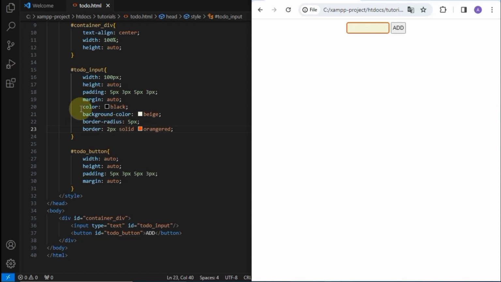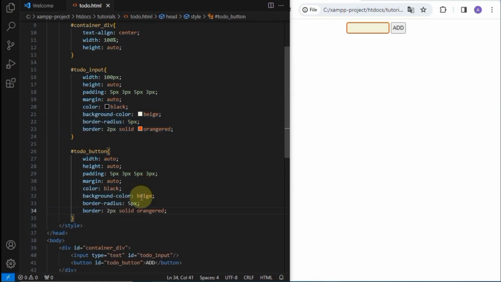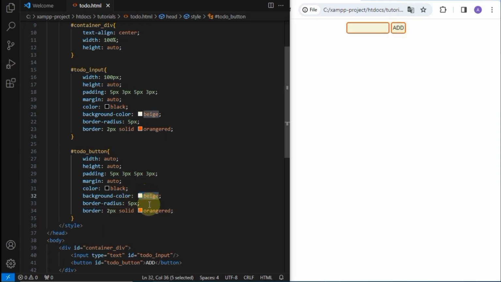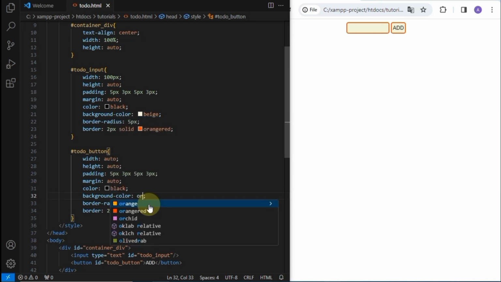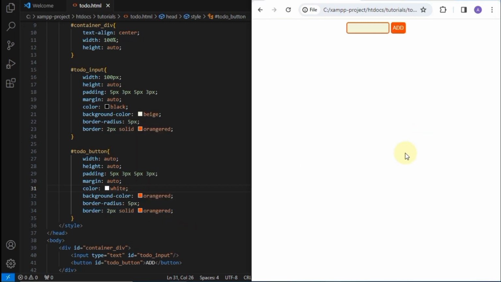So let's style the button the same. Let's see what we have. So let's change the button to black, or let's say orange red. Here we can have white. Save.